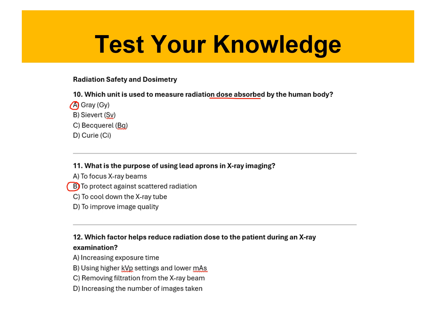Now, which factor helps reduce radiation dose to the patient during X-ray emission? Remember, larger keV is better for resolution and also reduces the exposure. So using higher kVp and lower current reduces your radiation dose, and I'm going to show you how that affects it. So it's B, using higher kVp and lower mA. Yeah, that's correct.